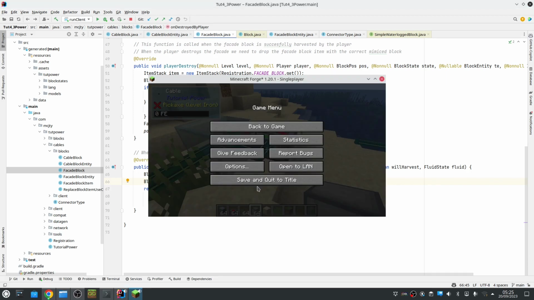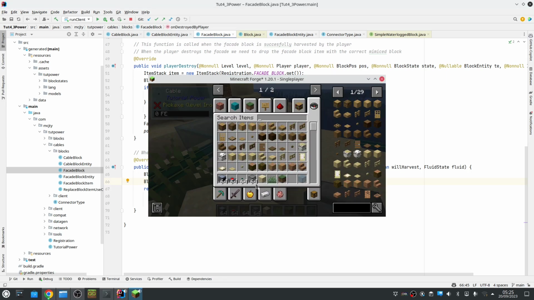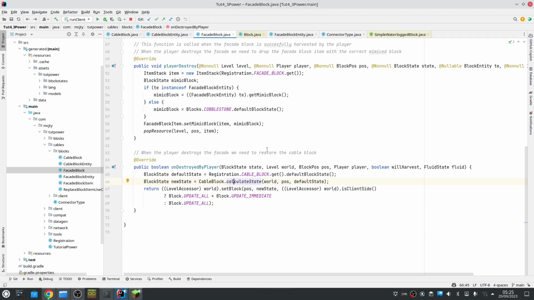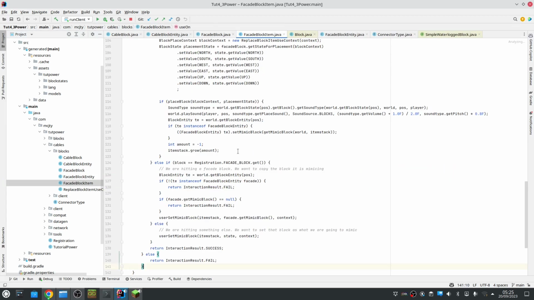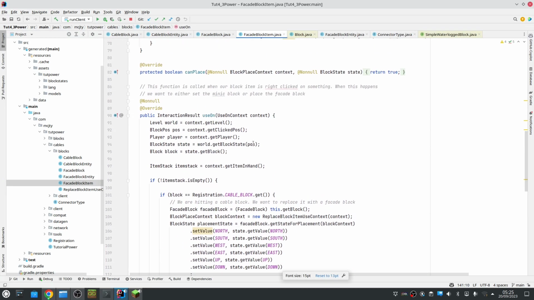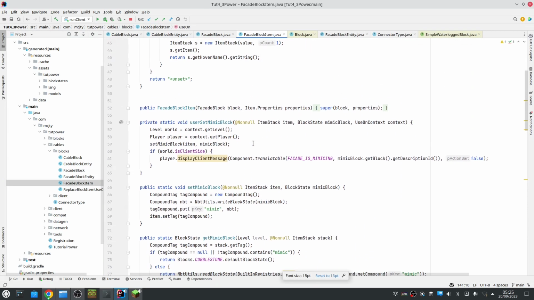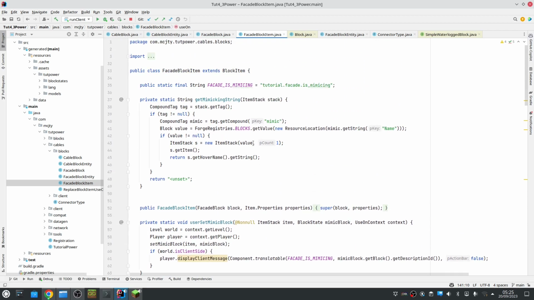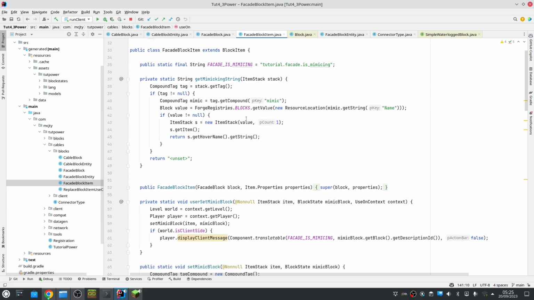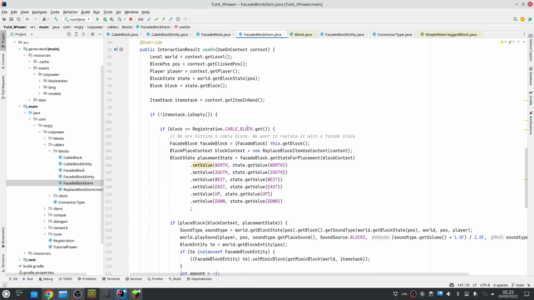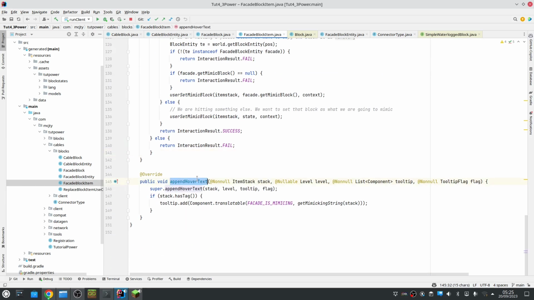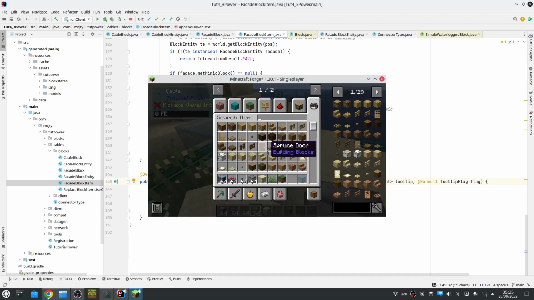When you have a facade in your hand like this, it's a block item. But for facades, we actually need a custom block item, because we need to handle the mimicking, which you can't do with the normal block item. So we have facade block item, which, for example, overrides hover text, which makes sure that you get this tooltip.